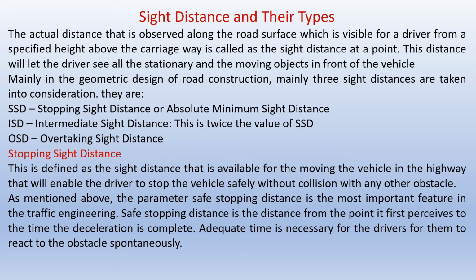Stopping side distance, this is defined as side distance that is available for the moving the vehicle in a highway that will enable the driver to stop the vehicle safely without collision with any other obstacle. किसी एक्सीडेंट के पहले वह दूरी जिसमें आसानी से ड्राइवर गाड़ी को रोक सके.